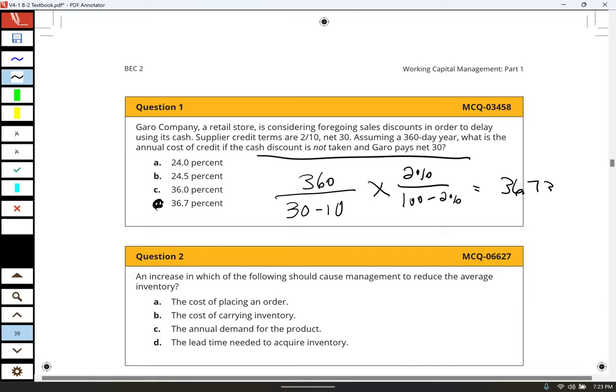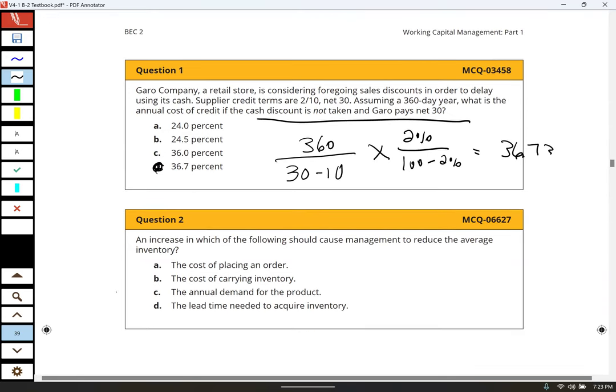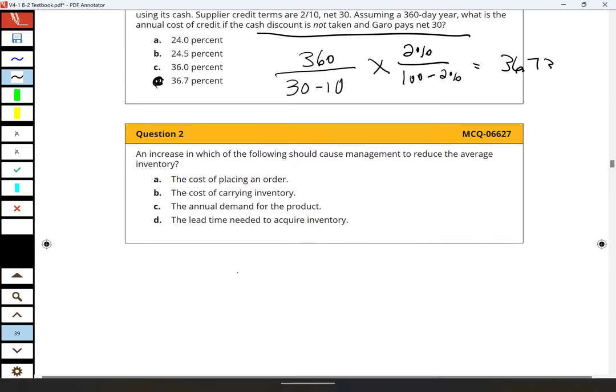You look at something like this, and it seems like a company would always take a discount. I mean, I can't think of where you're going to get a better return than 36.7%. It seems like the idea would be to take that discount, right? Or if you have limited cash, you've got cash management issues. Another way to look at this is what? Take the discounts that have the highest cost first. Take those, and if there's some you can't meet, let the ones with the lower cost go, right? Okay, good. Let's go ahead and take a look at this one.